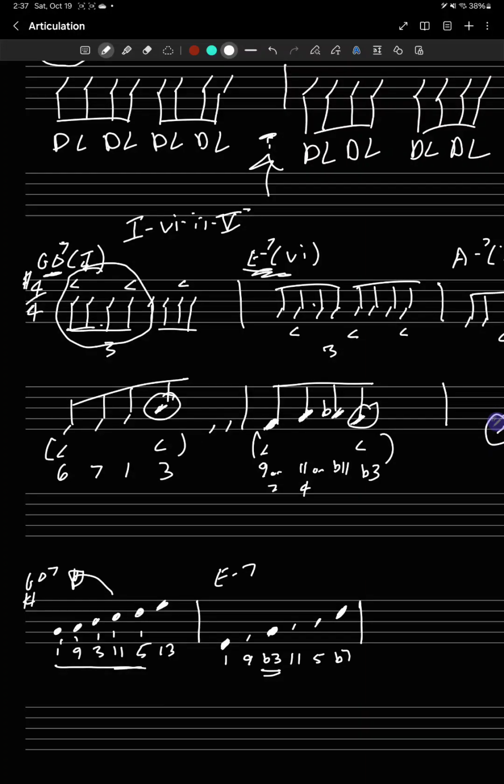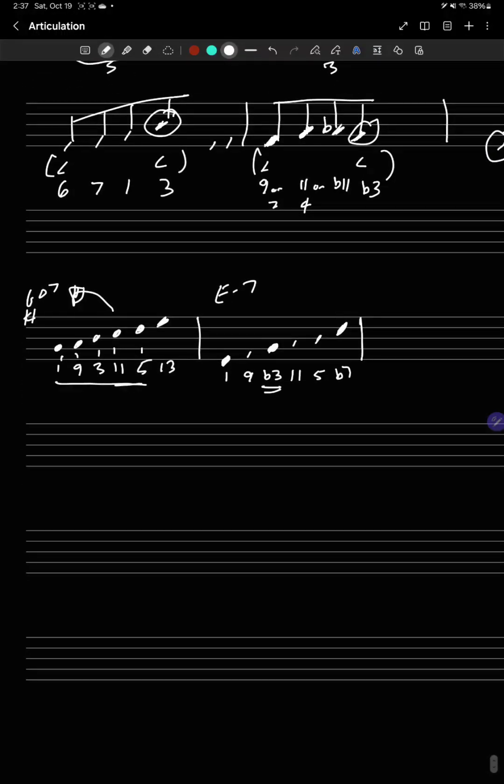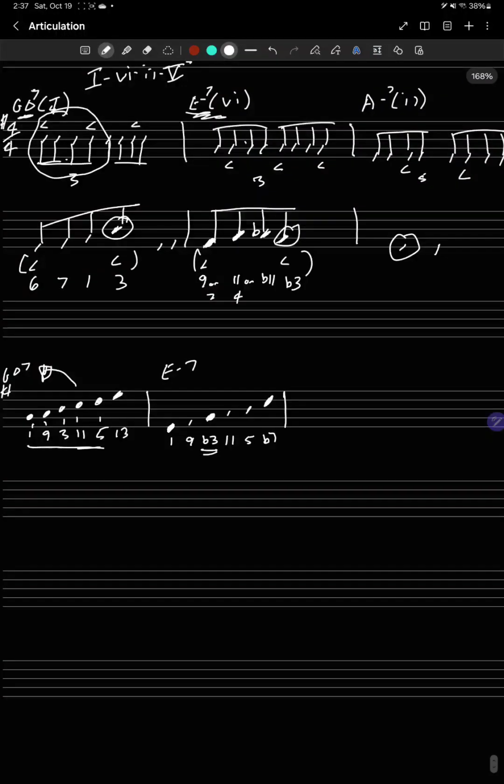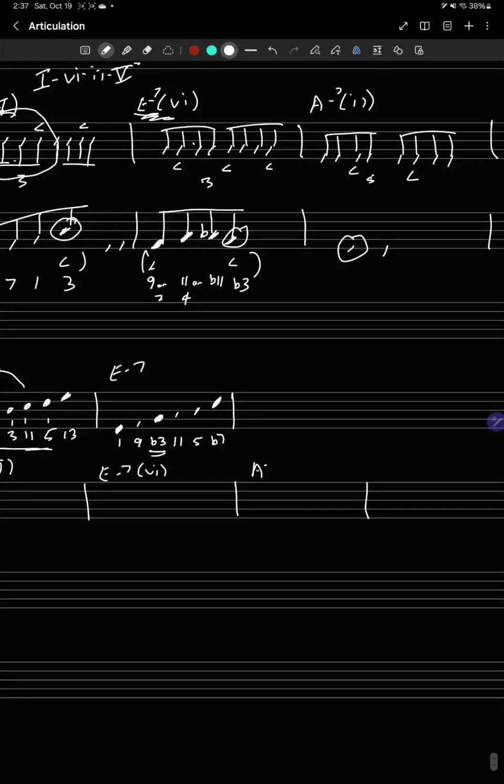Something we talk about is chord tone maps, and I picked that off from what Brent and Brett talk about really frequently, which is navigating your way through changes. So G major 7 being the 1, E minor 7 being the 6, A minor 7 being the 2, and then D 7 being the 5, right?